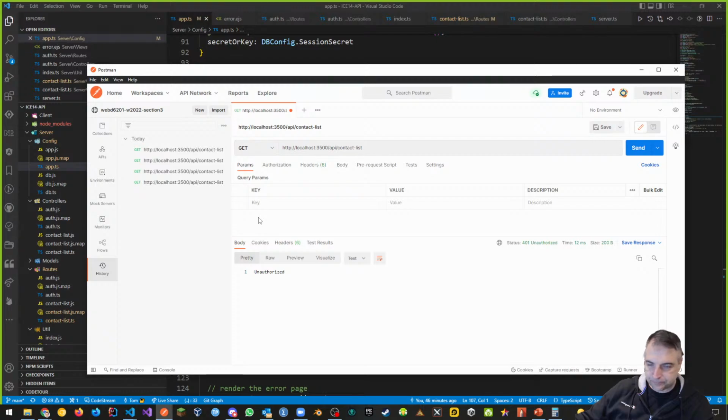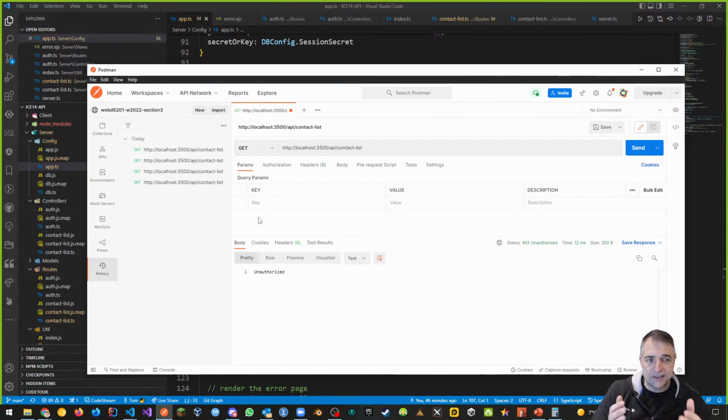So that's pretty good. So why Postman? Why even bother with this thing? Why not just get the front end done now? Because remember what we want to do, guys. When we make the back end turn into an API, I want to test the back end thoroughly, so we know the API is functioning properly, and it's not a problem with the back end anymore. It's a problem with the front end.